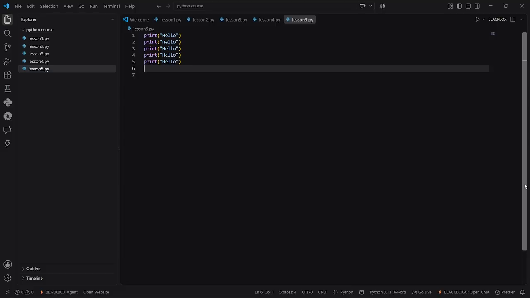Loops are used everywhere. They are used to process thousands of records, and they are used in games. They are used in websites. They are used when processing lists of students. They are also used in data analysis and in artificial intelligence and machine learning. And they are one of the most important tools you will need for problem solving. So make sure you actually practice today's lesson very carefully. So let's get started.